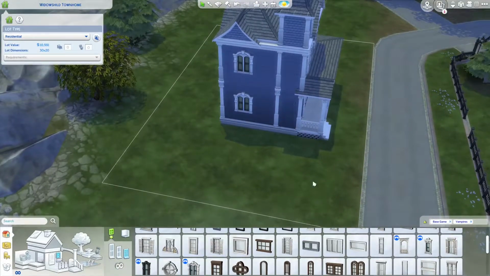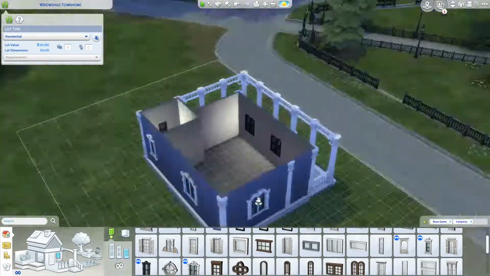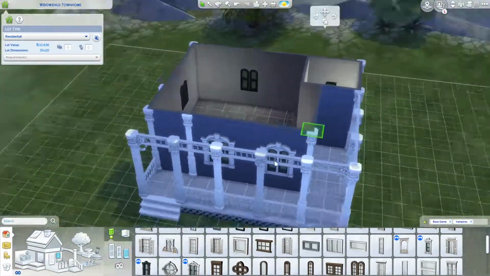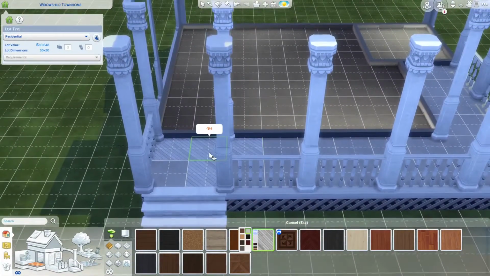So my windows are pretty much done. I'm just double checking them, moving a few around, getting rid of a couple, because I don't want too many windows, but I also don't want too few so that the inside's not very well lit. You gotta strike that good balance when you're building houses.